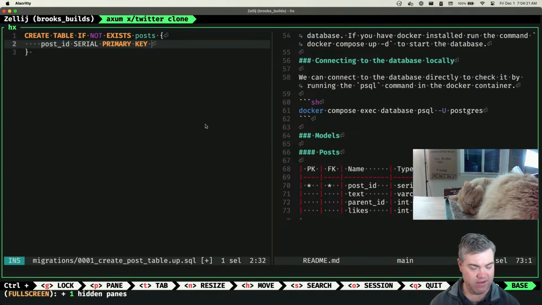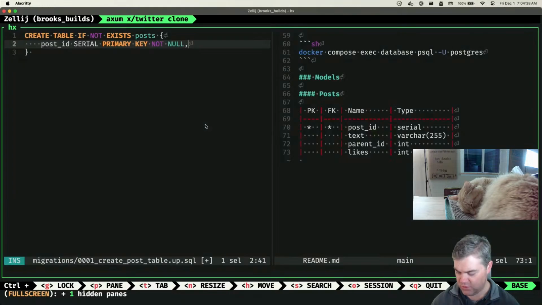Ooh, and then we're gonna have that foreign key to it. But I don't think I have to do anything special with this. So primary key, I don't think I have to do anything like not null, but we can put it in there. Ooh, I forgot to switch over. I have to do that entire thing.